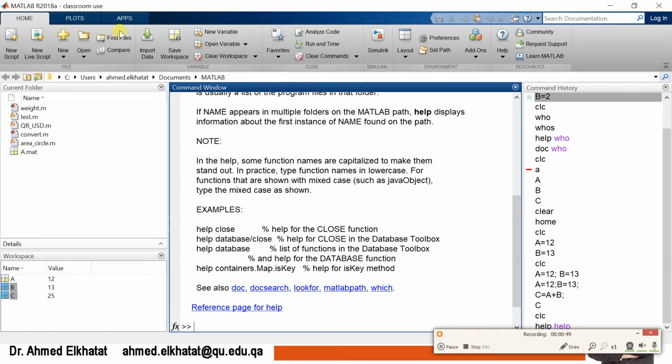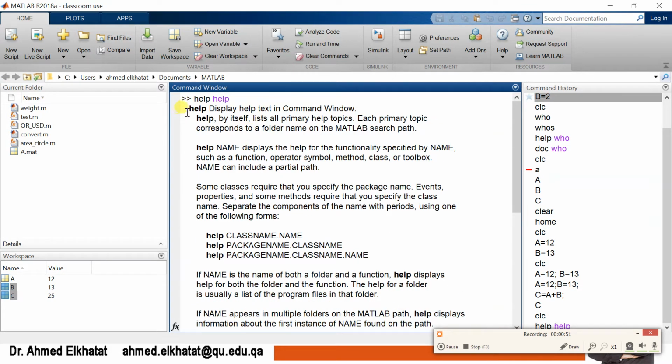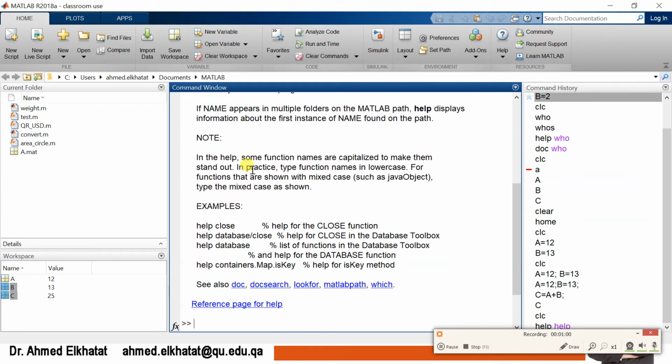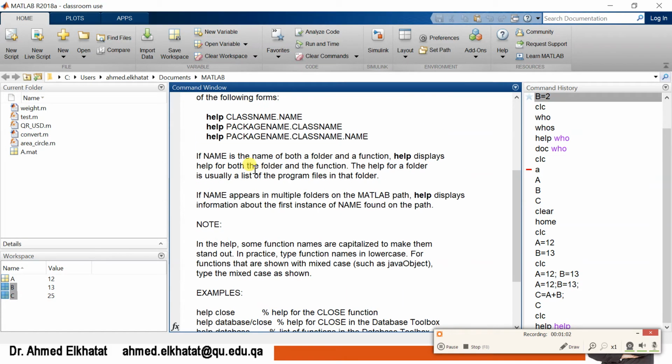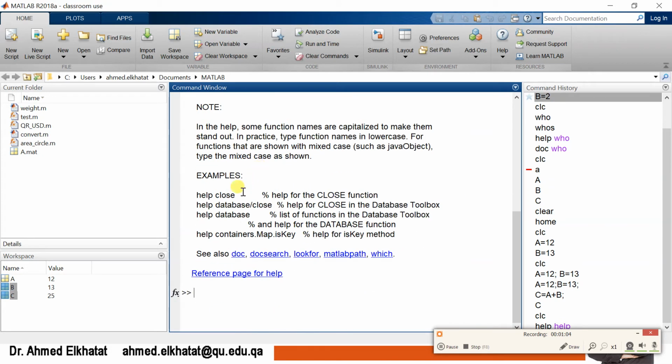Help, by itself, as you can see, gives you all the details about the command or function you will use.